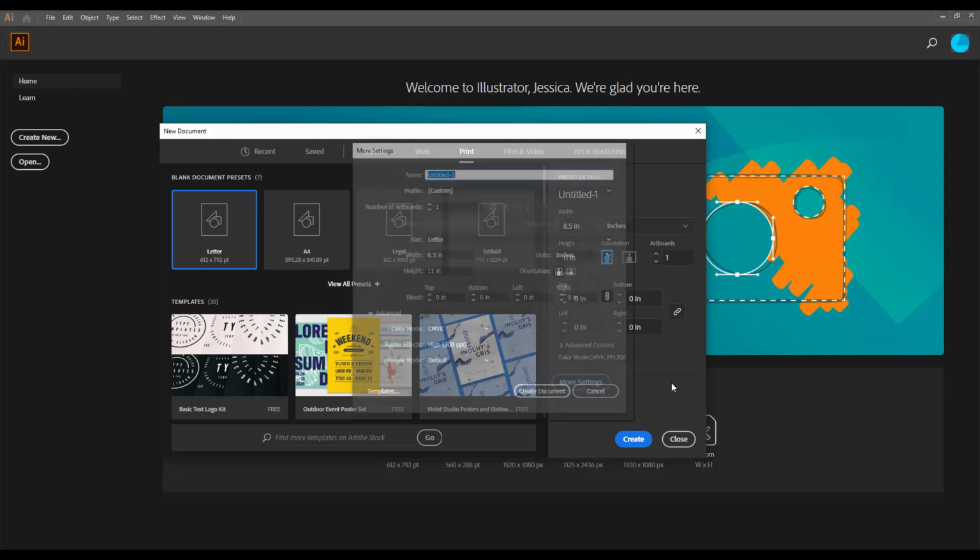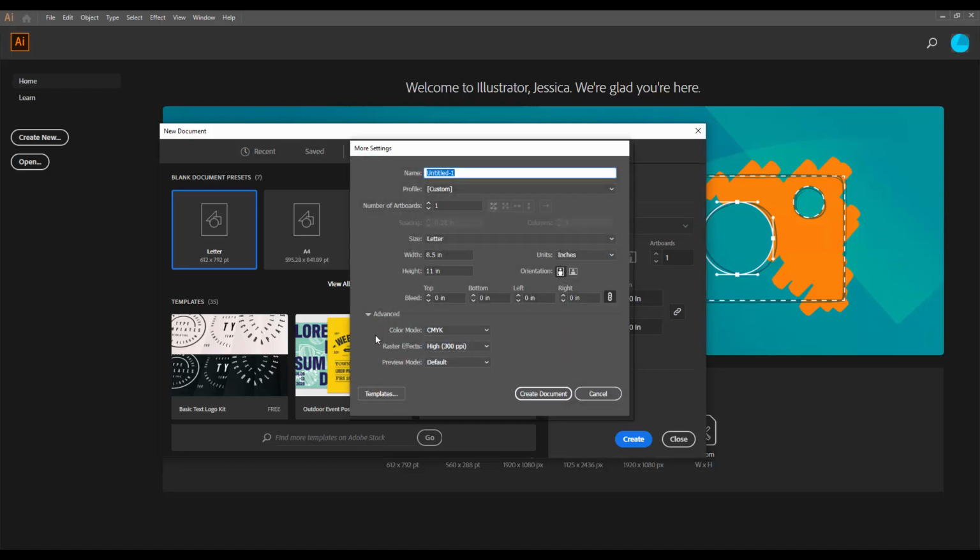If we go to more settings, there is this thing called color mode, and it's where you can choose whether your document is CMYK or RGB. CMYK is cyan, magenta, yellow, and black. Those are the printing colors that your inkjet or laserjet printers work with. So it's really great if you know that you're going to physically print a document.